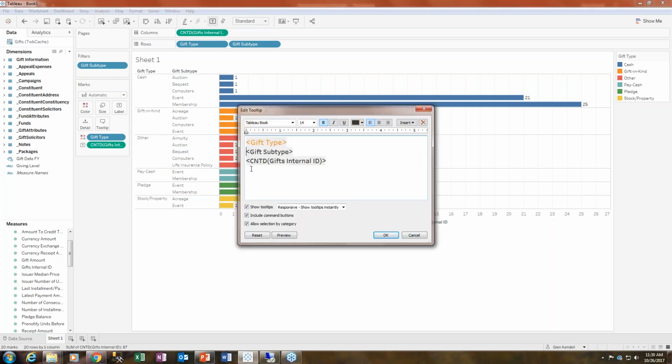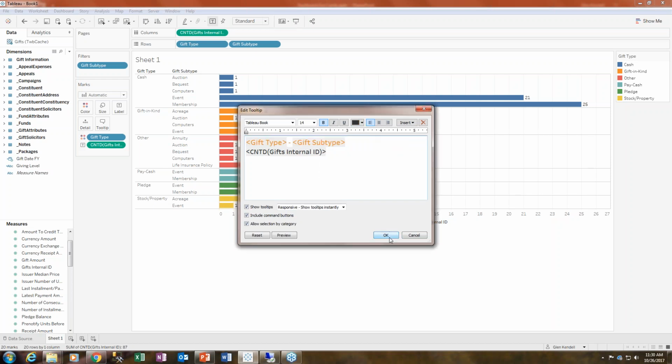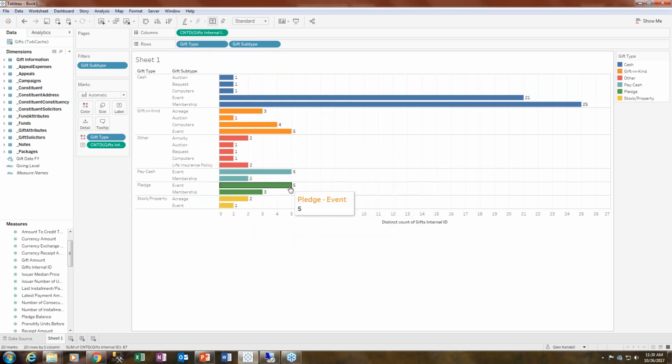So it might not be clear in this case that we're talking about the relation between the GIF type and the GIF subtypes. Maybe if you did something like this, put them together. And when you mouse over it, then you can see, okay, pledge event, there's 5 of those. And then, of course, you could add more text and additional explanation.